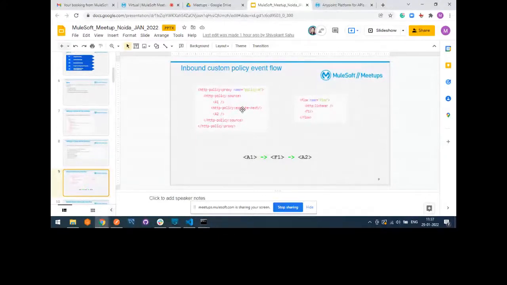But this can be handled in a Mule flow also, right? These are the basic logics we have. So why do we need to go with the custom policies? So a custom policy can act before even hitting your microservice. You have some set of business validations that you don't need to do in your microservice. Before even the request hits the microservice, you need to authenticate the user based on the headers that are coming in, and those are all custom headers and business related headers. So you don't even have to transform, right? You don't have to transform, but you can transform.